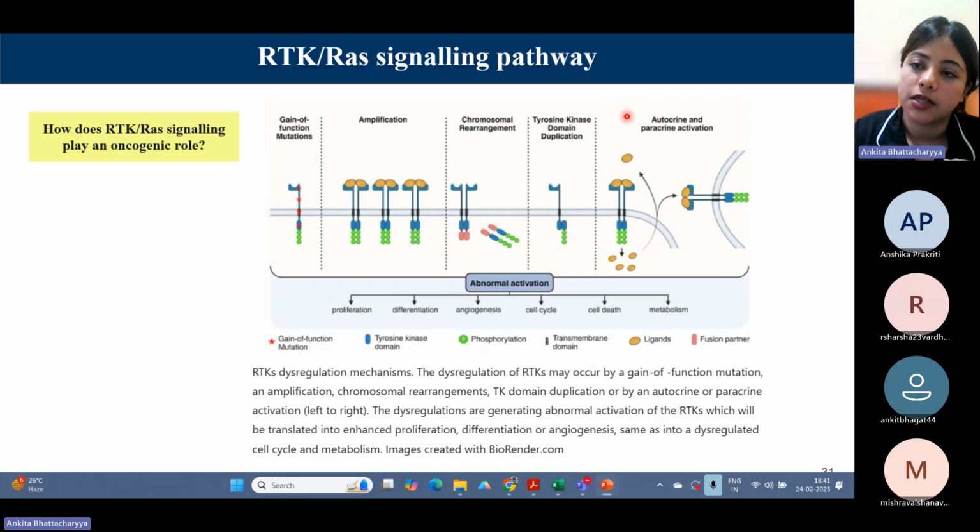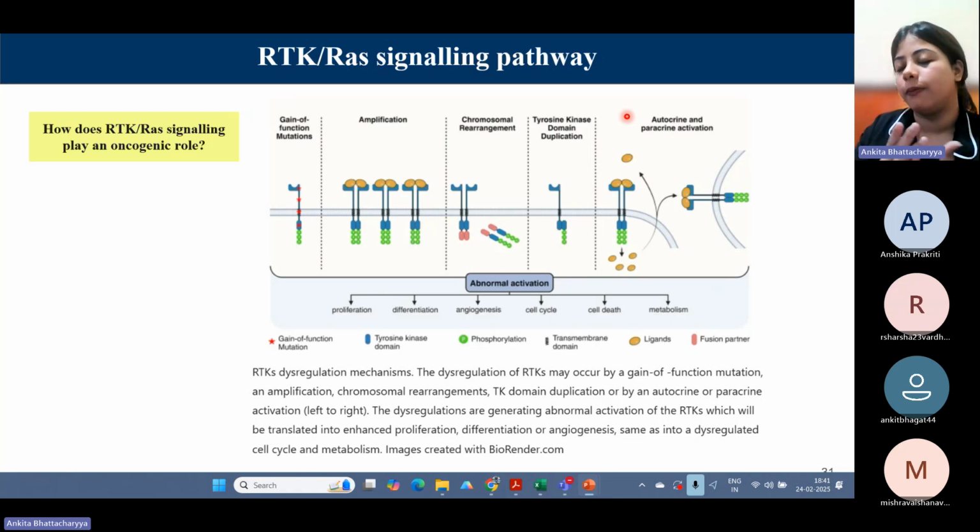So if a repair system is shut down in some other tissue of the body, there can be cancer of that tissue as well. So it's about a chance event where it is occurring and whether or not that event alone is capable of becoming a cancerous event. These are all chance events. What we are trying to understand are just pathways right now, which can individually or in combination go wrong within a patient.